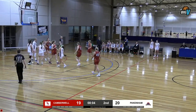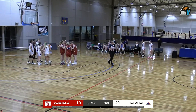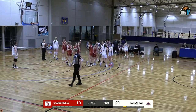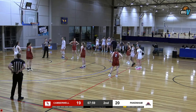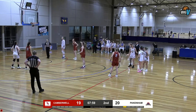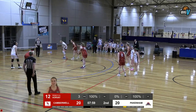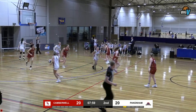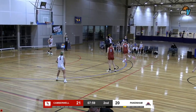Horvath with a nice left-handed hook and manages to draw the foul on number 42, Erica Meyer. We've got Hayley Nickerson and Chloe Zielinski checking back in for Pakenham. And Zoe Scott checking in for her first minutes of the night, and Rachel Smith awaiting to sub the shooter off. Gallagher, great stint there. Three steals in the space of 2 minutes. Great way to set the tone for your team early. Horvath goes two for two, and Rachel Smith subs her out.